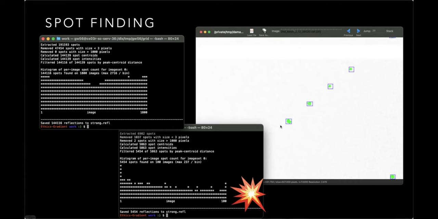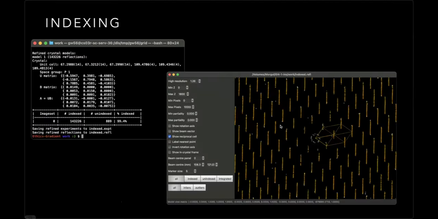And this is principally useful for making sure that you've got the right set of parameters, firstly for the data collection, and secondly, if you're processing dozens or hundreds of data sets, you want to get this right from the beginning. So, for example, if you're collecting data from many, many crystals, you want to make sure that you're not annihilating them all. You want to be collecting fairly sensibly so that you're trying to minimize the amount of trouble you'll have later on in the experiment.